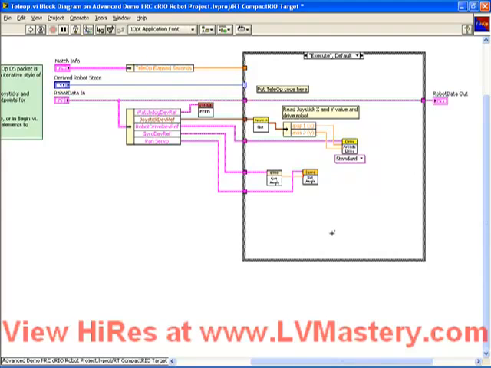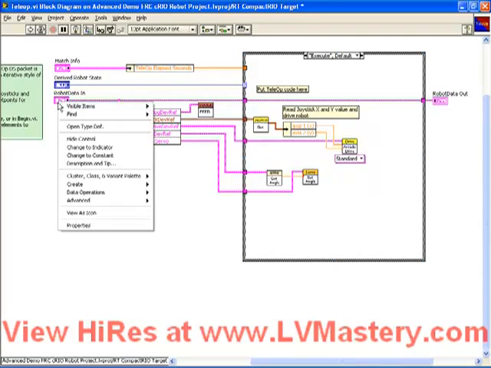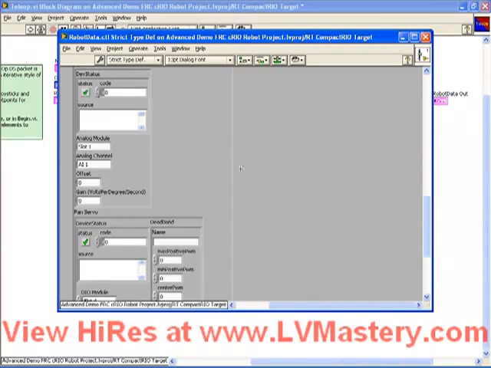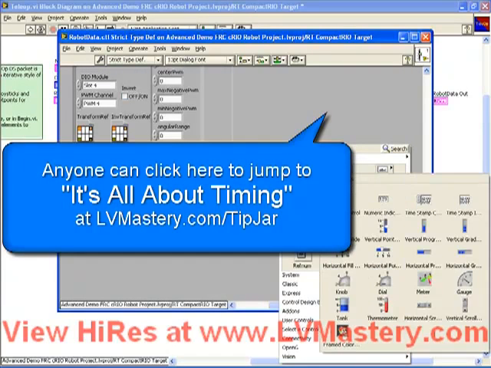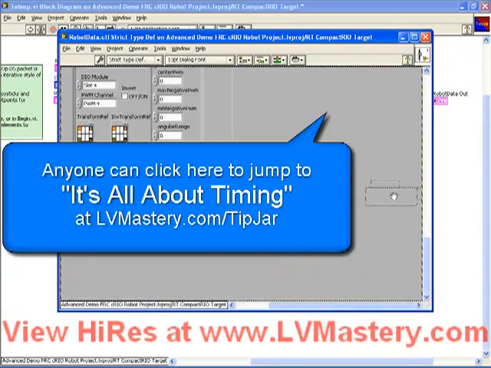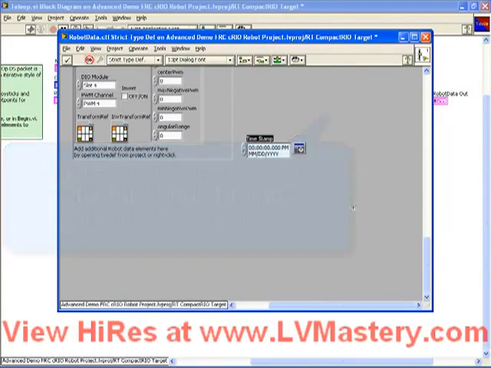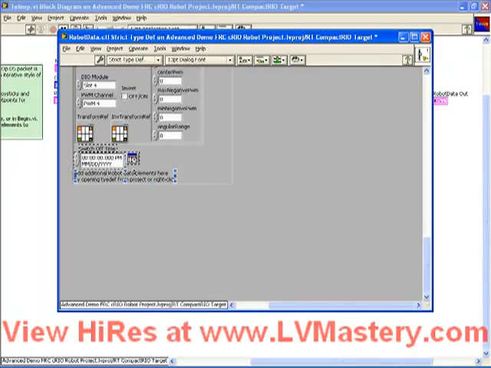so that we can, for example, add devices such as gyros and servos and make those devices available all over the place. Another comment I'd like to make at this point is we can put any type of data we want into our cluster. For example, we can add timing information. If we right-click on a robot data in to open the typedef, we can add something such as a timestamp control. We could call this something like switch off time. And we can drag any type of data we want into our typedef.